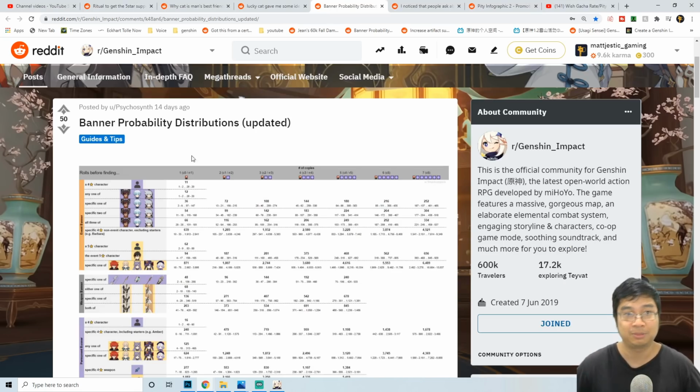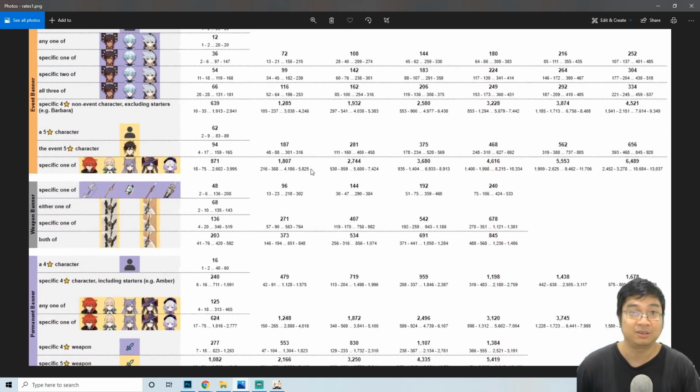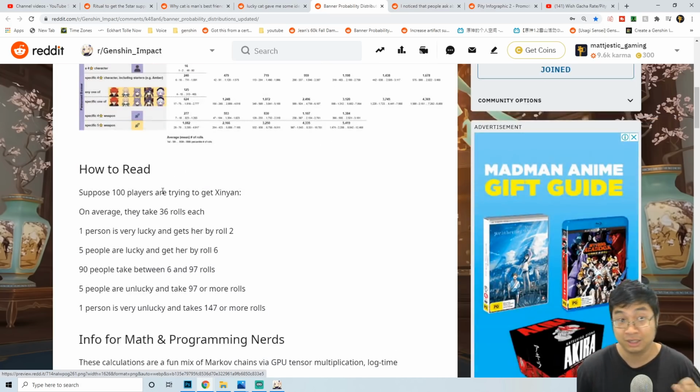Now coming over to this post by Psychosynth, we're going to look at the wish probability and wish rates. Now in order to have a look at this probability distribution, let's have a look over here. So this is the same distribution. Initially when you look at this, the numbers seem very bizarre and we have no idea what's happening. So I'll guide you guys through a few basic tips and this becomes very useful. How this probability distribution table works is that we want to look at the instructions.